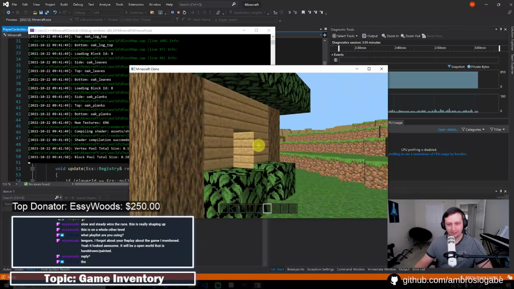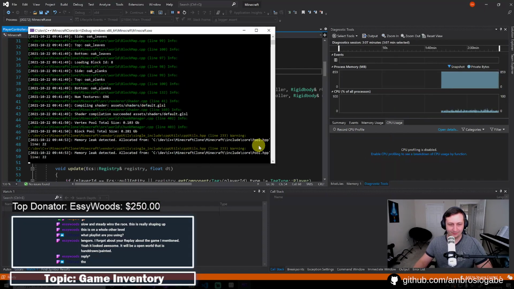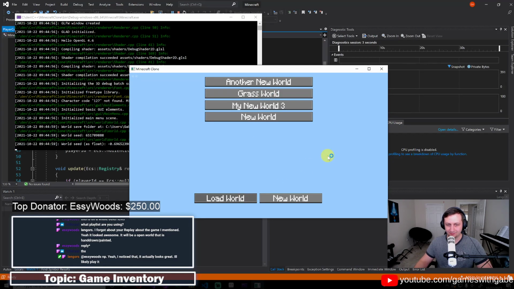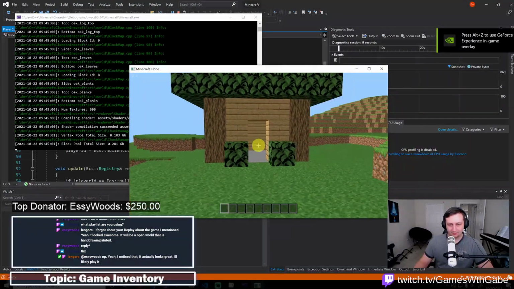Would you look at that, guys? This is a house we've built, and we can exit and we can save. If we can exit that, we can load that world back up. You know, this is turning pretty good. Yep, so we can load this back up and it works.